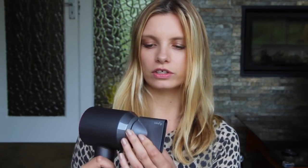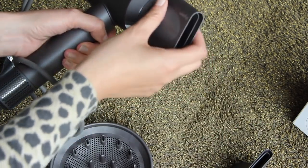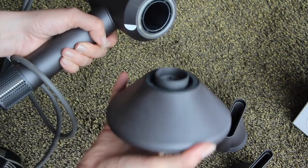Let's stick the smoothing nozzle on — that's the standard one it comes with. What I love about this, and I've only just done it myself, is watching the hairstylist this morning popping these nozzles on and off the end of this hairdryer — it's magnetic. I know it's only a small thing, but taking nozzles on and off hair dryers really does my head in; it's always really clunky and hard to do. This one just fits on like that — really easy. I wonder if you knocked it hard it would come off, but not in normal use.